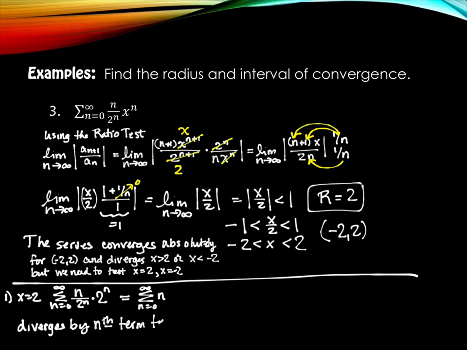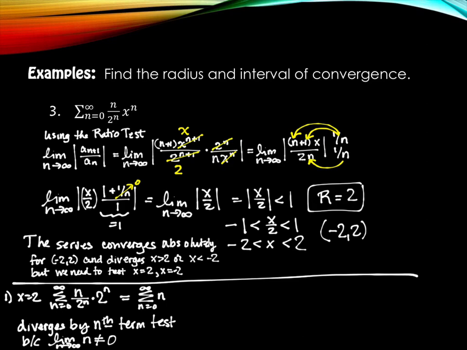Test for divergence. I'll just do nth term test. Because the limit as n goes to infinity of n is not 0. I mean, it's worse than that, right? It's infinity, but it's not 0. And as long as the limit's not 0, then it doesn't converge. So that means at 2, I'm still going to end up with this parenthesis here, right? It will not be able to be turned into a bracket. It does not actually converge at 2.